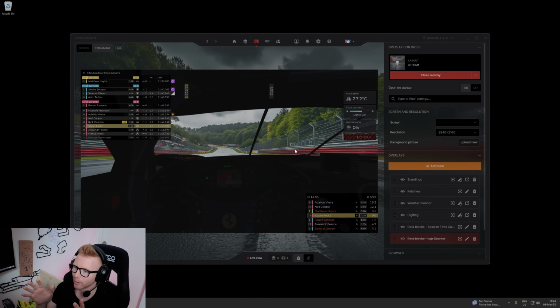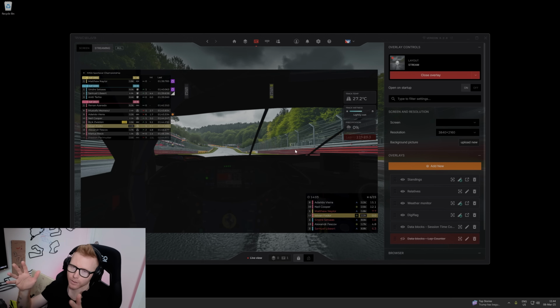But when you're setting up overlays for your stream, you don't really get a sense of what the viewer is seeing unless you actually have that stream active and you're in the game, and then you can see it, say, through OBS on your streaming service. However, there is a way around that which makes it a lot easier, especially when you're really trying to fine-tune where the UI elements sit from an iRacing perspective, and therefore where you want to adjust the third-party overlay elements to sit. And for me specifically, the one that's really tricky for me to align is the DigiFlag here, so that you can see the safety car is flashing at the moment because I'm trying to get that perfectly around my virtual mirror, and that took a little bit of time.